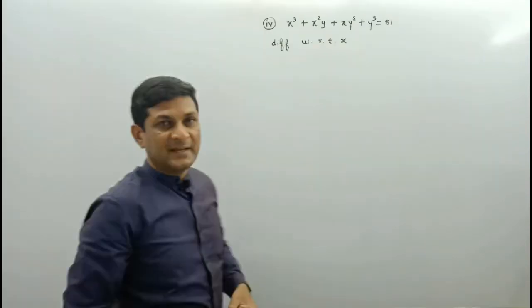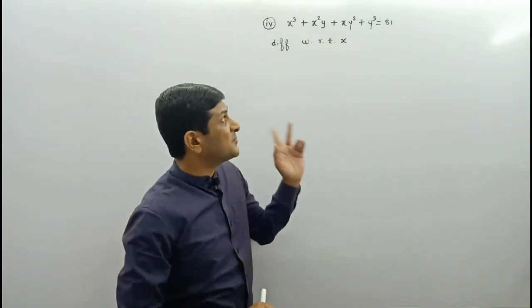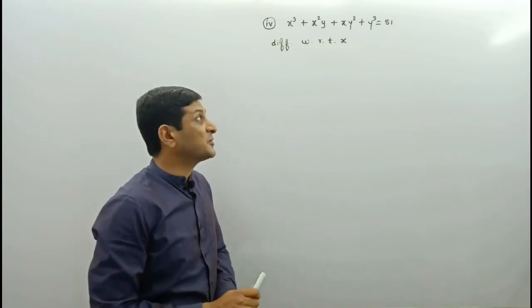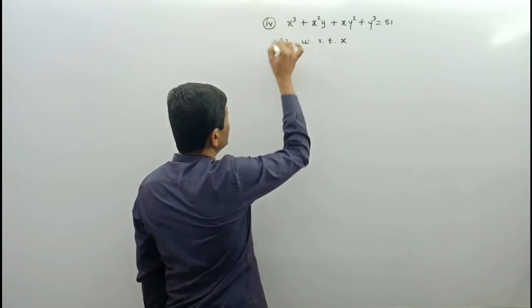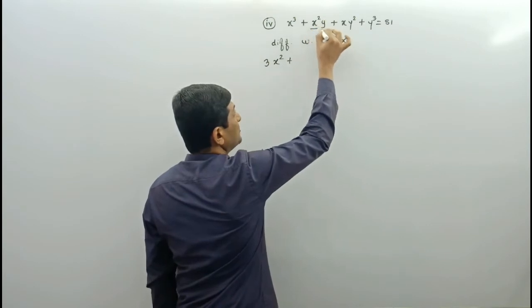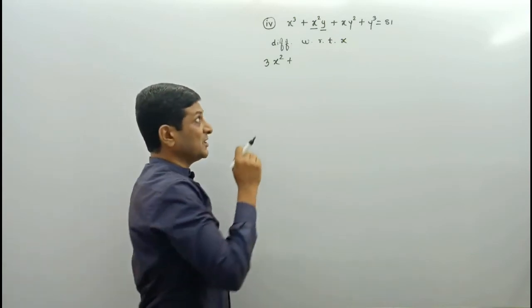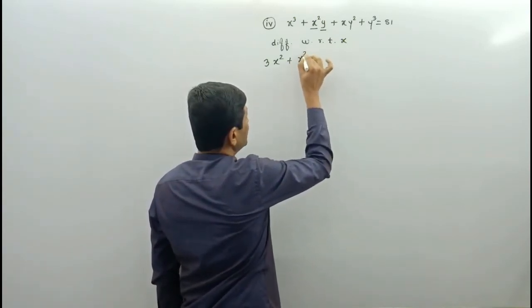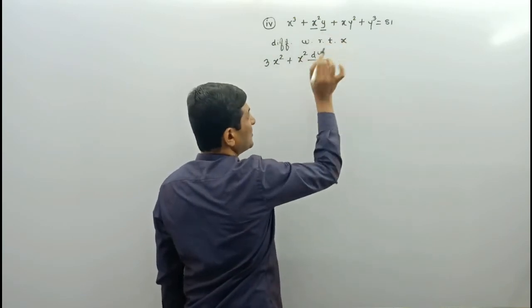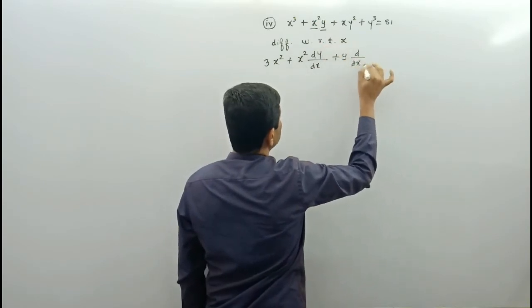See, in example number 4, the given function is x cube plus x square y plus x y square plus y cube is equal to 81. So we are differentiating this function with respect to x. What is the derivative of x cube? First take this power as a coefficient, then decrease the power by 1. Here we can observe that a product of two functions is there, and that's why we have to apply the product rule to find the differentiation. According to the product rule, keep the first term as it is, means x square as it is, into the derivative of the second term. The second term is y, means the derivative of y is dy by dx, plus the second term as it is, y as it is, into the derivative of the first term. What is the first term here?